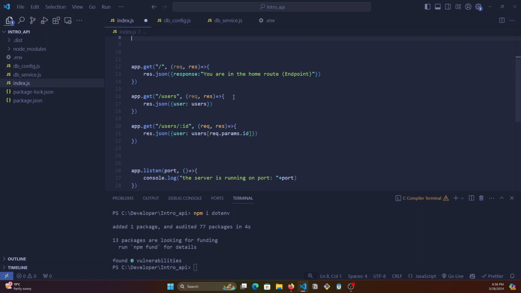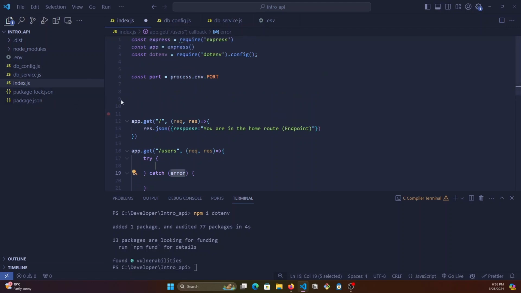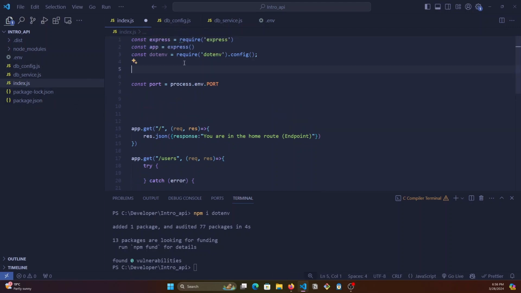And for the users, let's remove this and replace it with a try catch. For the try, we need to import the query. So we have const query and require db service.